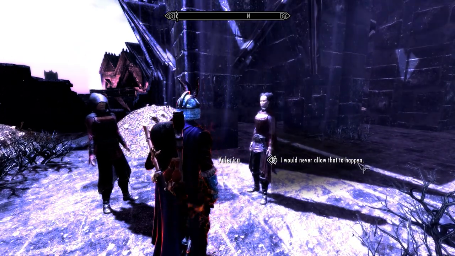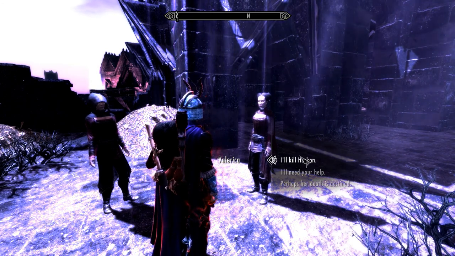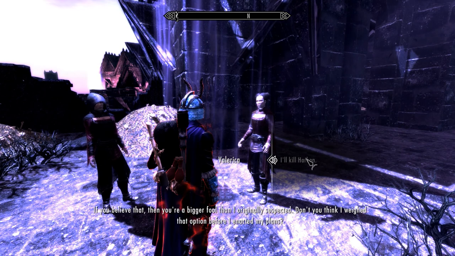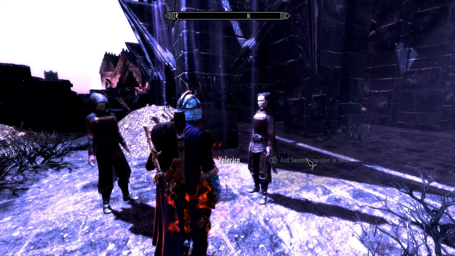And how exactly, good person, do you plan on completing the prophecy without the death of my daughter? I'll kill Harkon. If you believe that, then you're a bigger fool than I originally suspected. Don't you think I weighed that option before I enacted my plans?